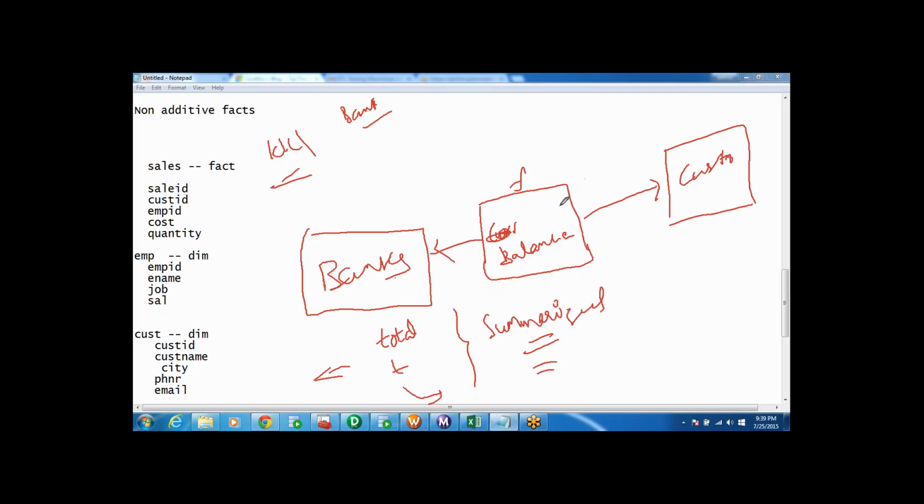Likewise, when you talk about a balance and a customer, think about it in this way. In the very first month, let's say we got 75,000 salary credited into our account on the first of every month. Let's say on 1st of July, we got this particular salary credited.